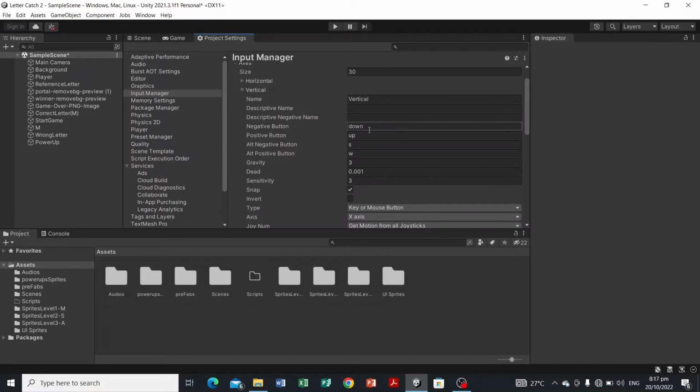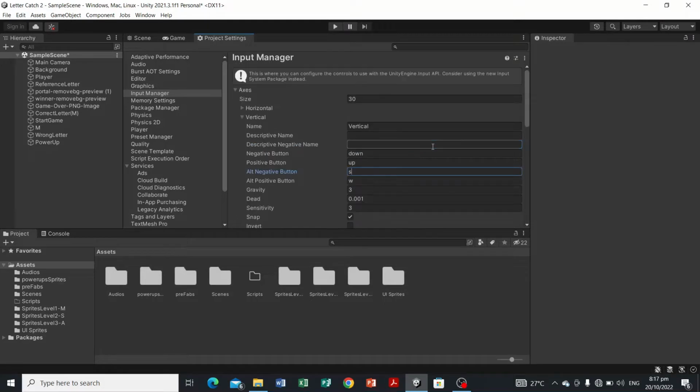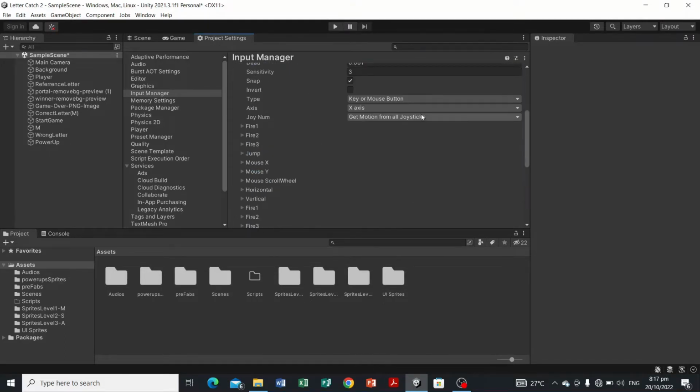So that's why the positive button is the up key, and the negative button is down. Alternatively, you can use the W key and the S key. You can also modify this depending on your preference.